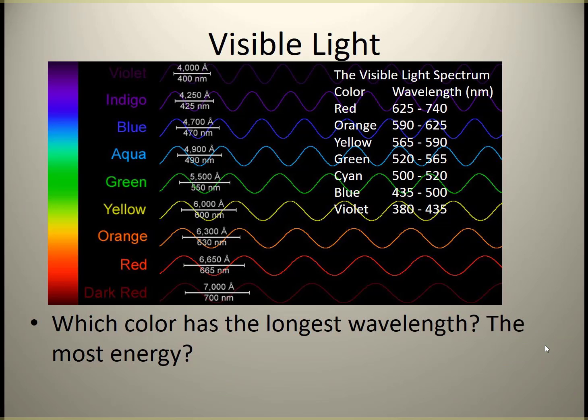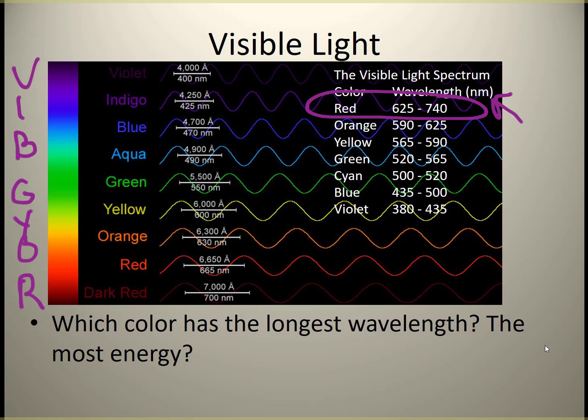As far as visible light, humans can only see just a small portion of the electromagnetic spectrum, and the colors range from red to indigo. Roy G. Biv is a little abbreviation to memorize the colors of the rainbow. So red, orange, yellow, green, blue, indigo, violet. Looking at this, which color has the longest wavelength? The longest wavelength I see is the red right here. So it has the longest wavelength. Notice it's measured in nanometers. The shortest wavelength is violet.